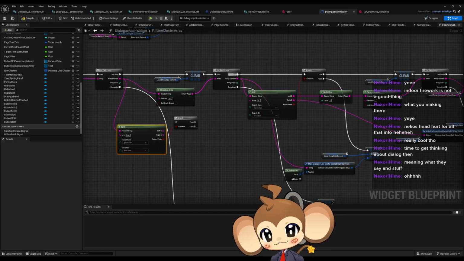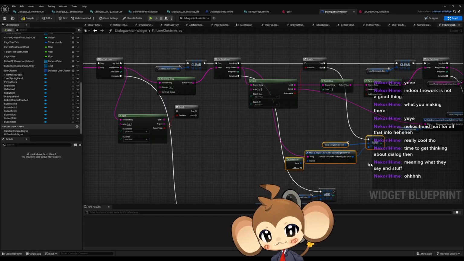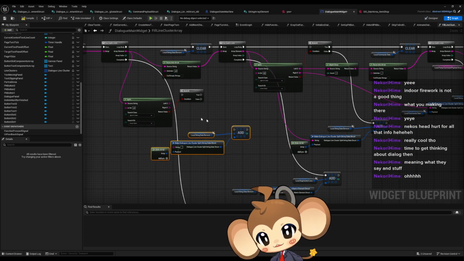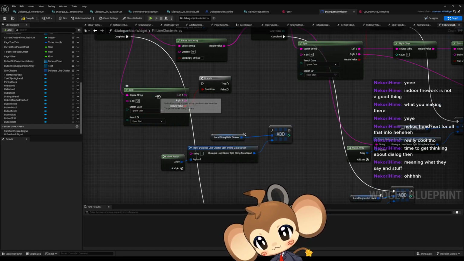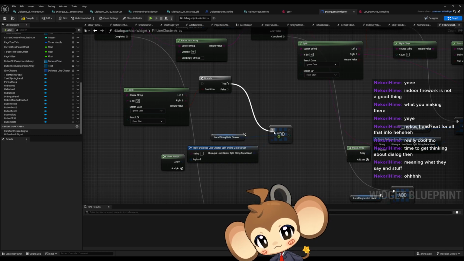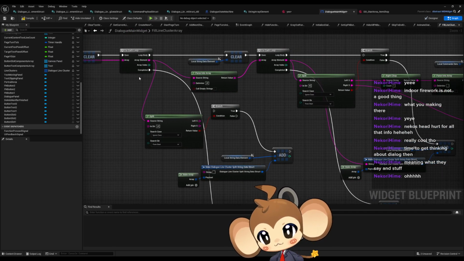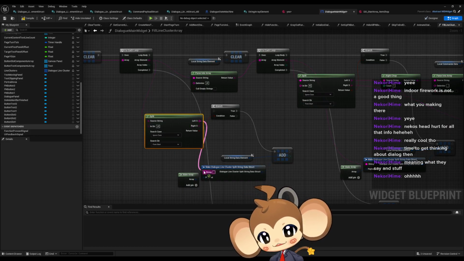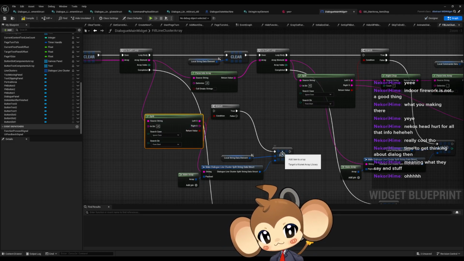So maybe we get this. If this is true, left part.